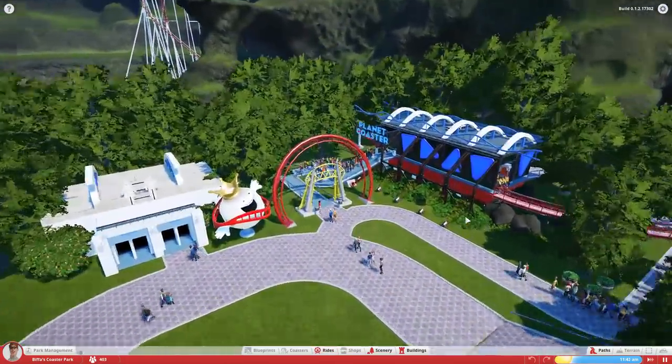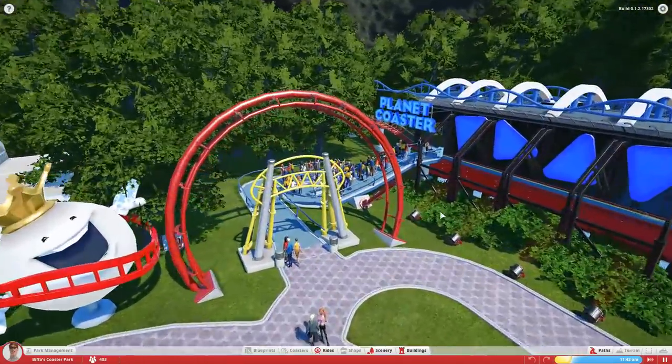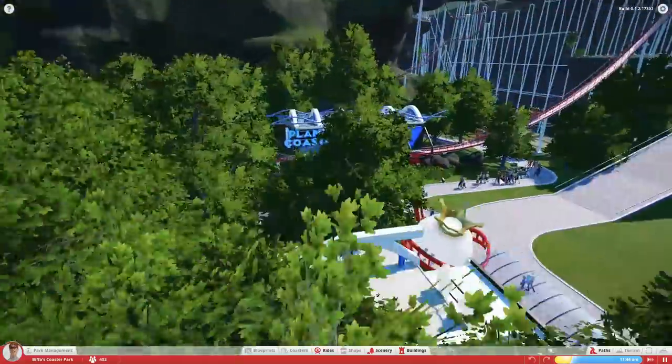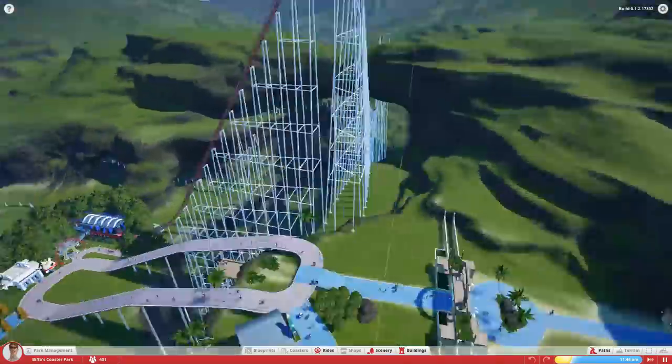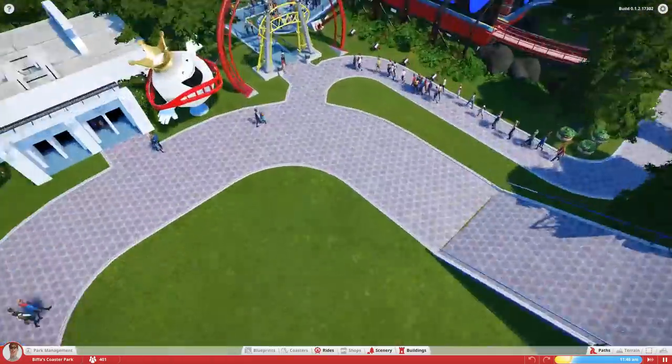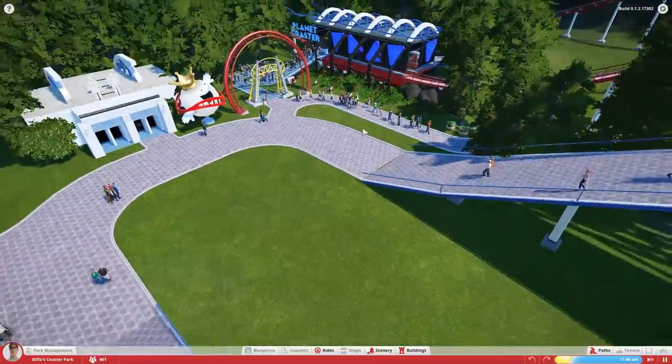Last episode, we worked on this little area here. This is the very first Planet Coaster ride that we've got. This is connected to our roller coaster over here, the Deathbringer or the Neck Snapper or whatever this thing's going to be called. Ridiculous, I know. And let's get the camera going up here.